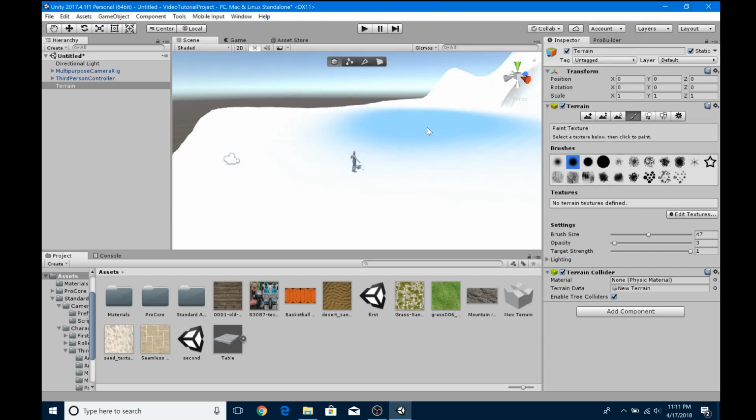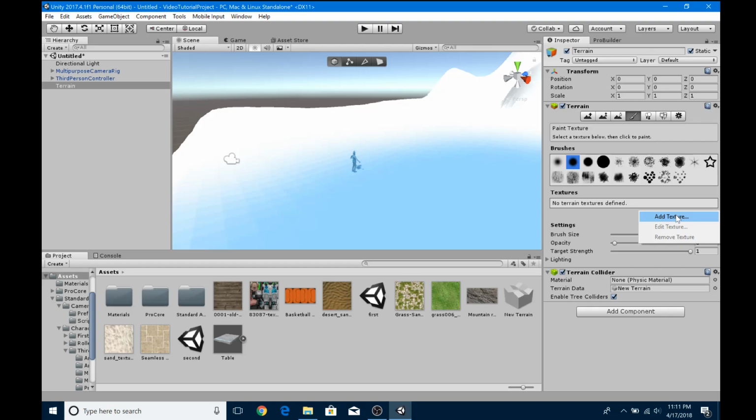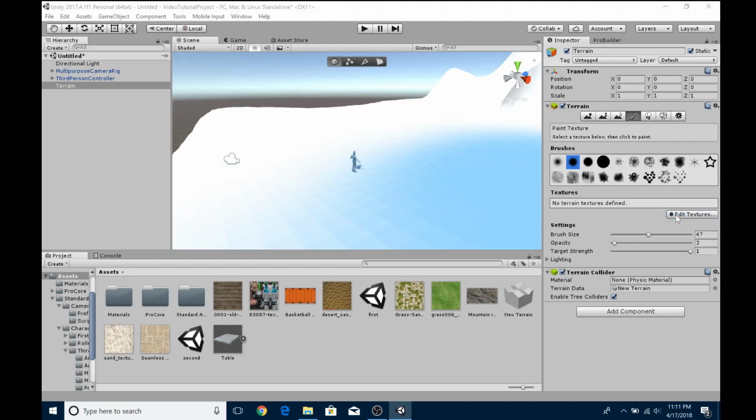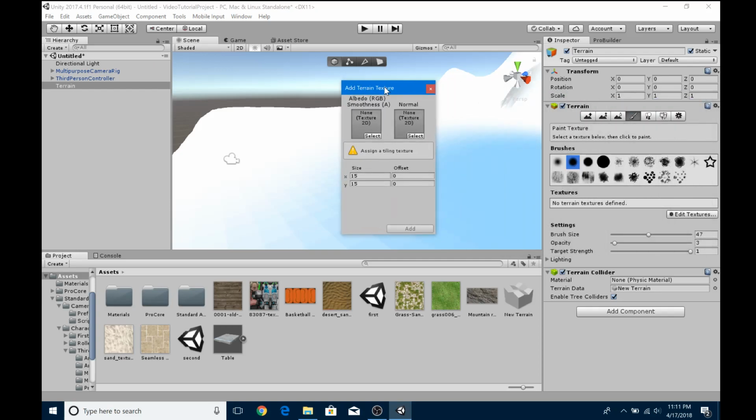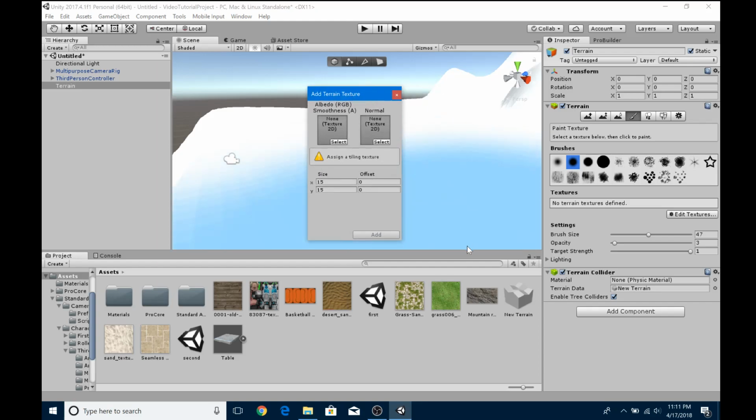All right, so I've got those in here, and we're going to go ahead and choose edit textures. We're going to hit add texture because we don't have any textures in here right now. All right, and what that's going to do is bring up our add textures window. The first texture is important because it applies that texture to everything. Everything gets that texture. So what you want to do is put down the texture that you're going to use the most of, so you don't have to go and paint everything.